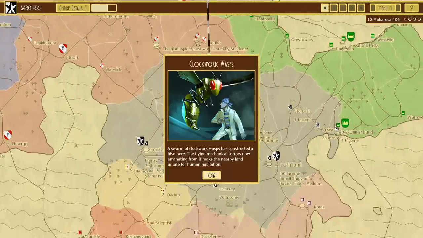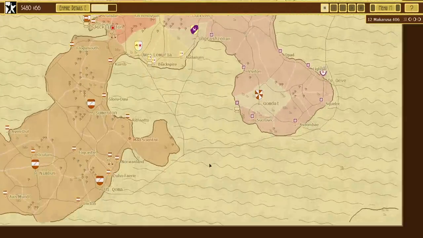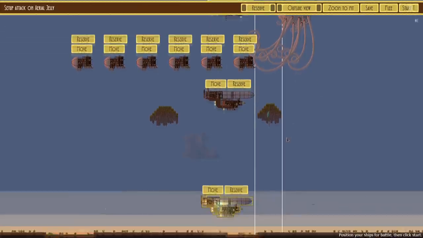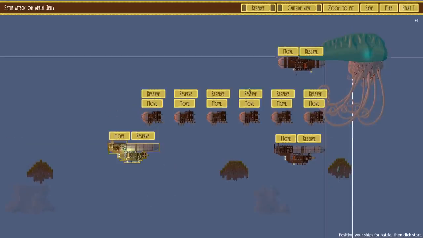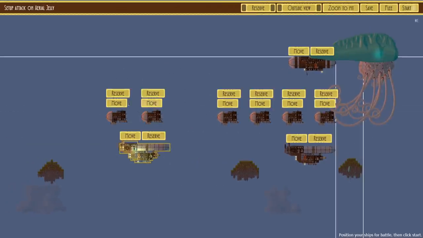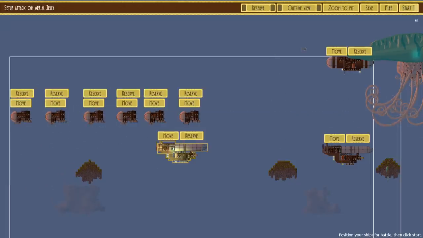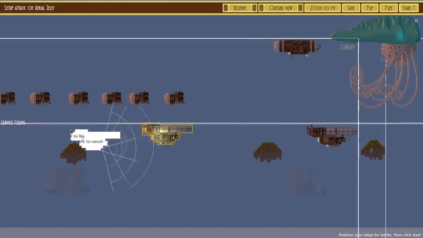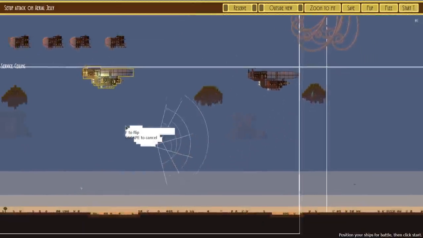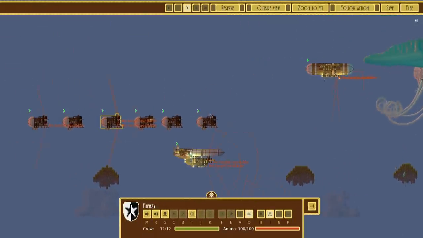Clockwork wasps. Oh. There's a lot of scary things out and about, ain't there? Well, that's terrifying. I kind of forgot how scary the aerial jelly looks. I'm going to move everything back. Just keep everything on aimed fire. And hope for the best. You, I mean, sure. I doubt you two are actually going to get any use today, but sure. Okay, all named. Good.